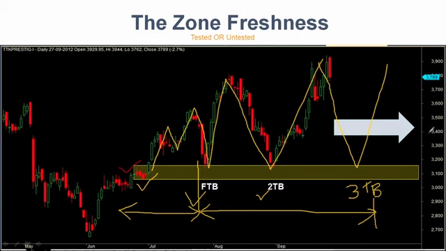So the point is, whenever a new zone is formed, if the price does not come to the fresh zone which was formed, then it is a fresh zone. Nobody has come to it yet. It's a fresh fort, a fort no enemy has ever attacked. And until the first enemy attacks here, it is an authentic zone.